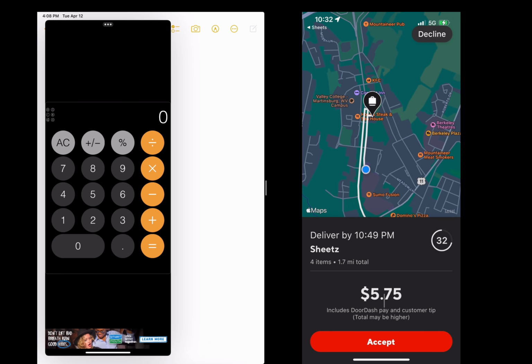In this case, looking at this order, it's 1.7 miles. You can see I'm right near the store, so this would probably be about a 2-minute ride to the store, and then maybe a 4-minute ride to the customer's house, based on the mileage and everything in the area that I'm at. So I've got about a 6-minute ride time to the store and back, and say 2 minutes in the store. That's about 8 minutes in activities, and then I'll probably need another 2 minutes for drop off. So my estimate is I could get this order done in about 10 minutes.